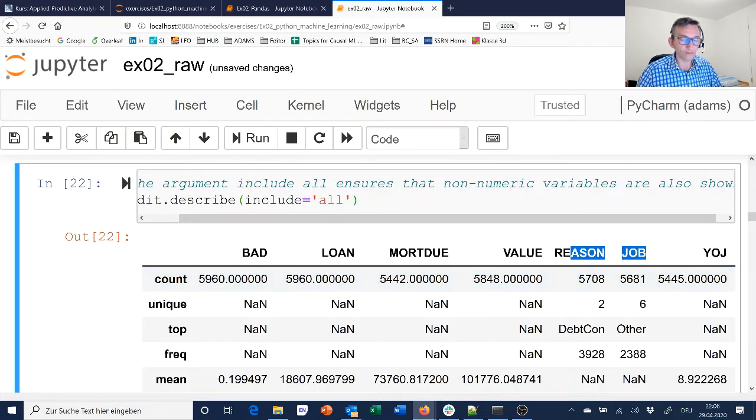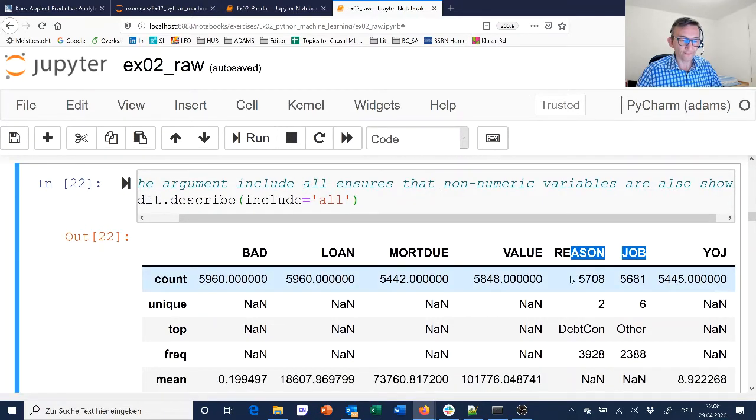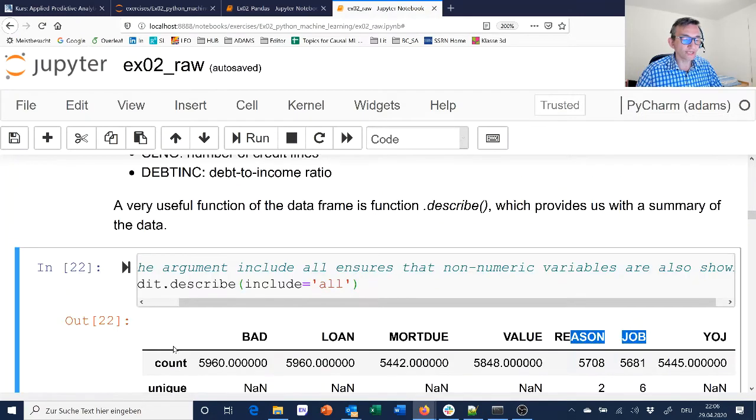And you see why it was not part of the output by default. Since these variables are objects, there is no way to calculate something like a mean or a quantile. It doesn't make sense. Instead, you can calculate things like the number of unique values or the frequencies, and this is what you get here.